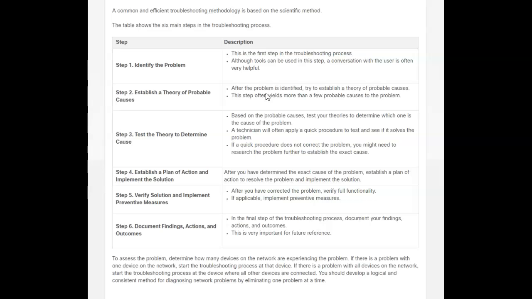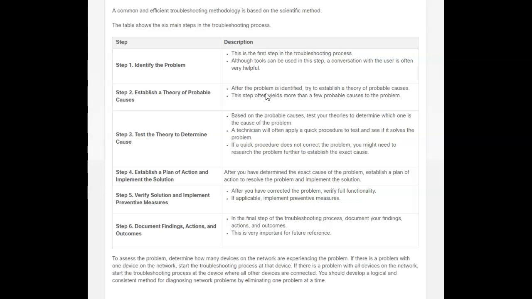Then you have to implement a plan of action. What are you going to do to correct the problem? Then lay out a plan on how to do that. You want to make sure that you've got a plan, but also that you've got something that is verifiable. Because once you put a plan together, the question is, okay, did it solve the problem? That's your next step: verify the solution worked. If not, you jump back up to step 3 and reevaluate your theories to try the next one.